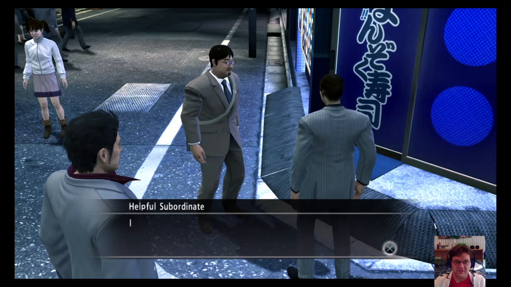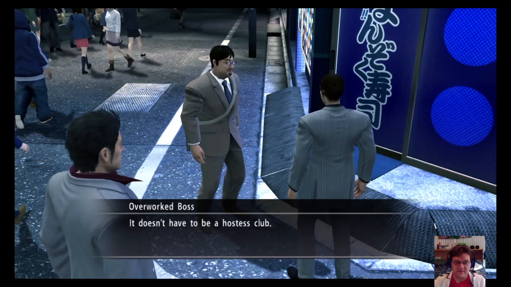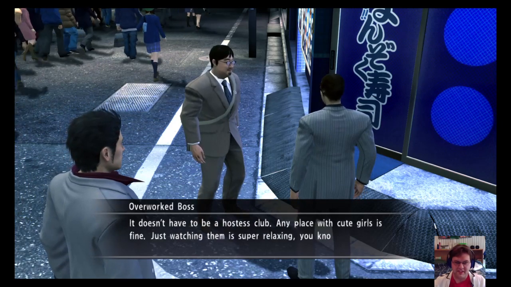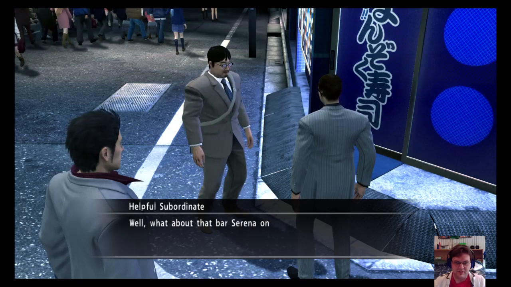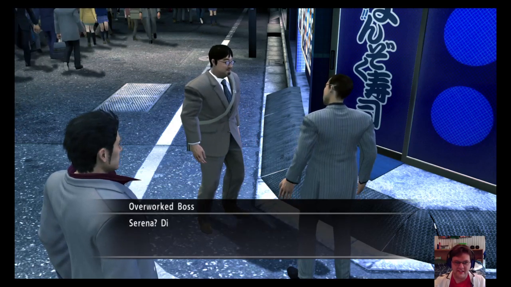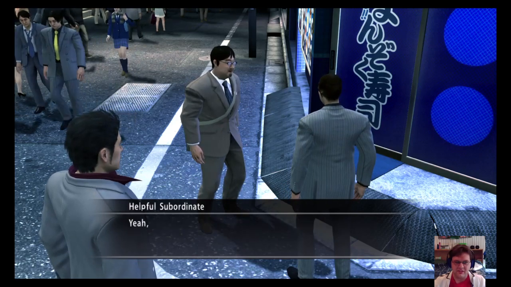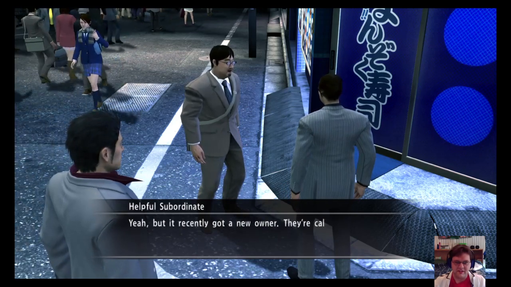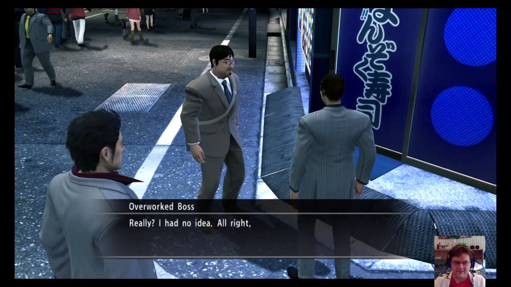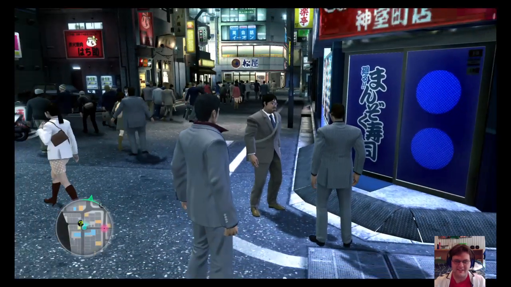Know any clubs with cute girls? I'm sorry, but I'm not too familiar with hostess clubs. It doesn't have to be a hostess club. Any place with cute girls is fine. Just watching them, super relaxing, you know? Well, what about that bar Serena on Tenkaichi Street? The owner is a total knockout. Serena? Didn't that place close down after its owner was killed on account of some Yakuza trouble? Yeah, but it recently got a new owner. They're calling it New Serena now. Really? I had no idea. Alright then. Let's go see this knockout of yours.